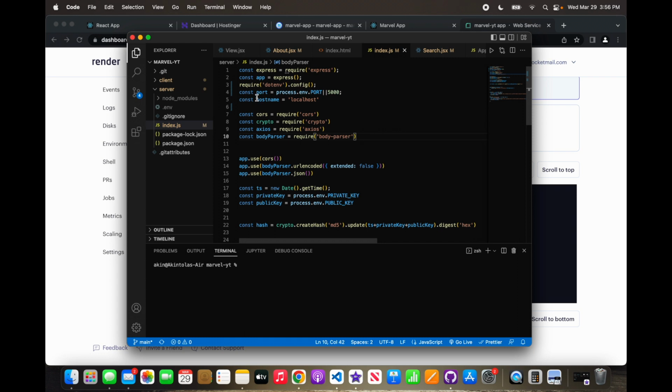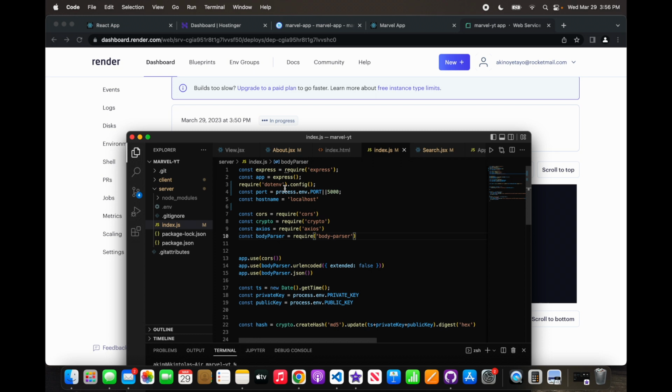What we just wrote here refers to, for this port, it's either process.env.port, which render.com is going to give us its own port to run on, or, while we're working on our own server, meaning localhost, we can use 5,000 if this port isn't found.